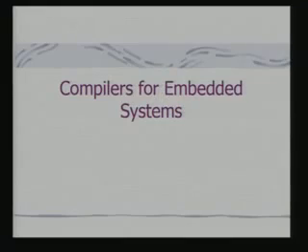Today we shall look at the compilers which are used for generation of the machine code targeted for embedded systems and the processors which are being used in embedded systems. In fact, the compiler technology in a way is part of the design tools that are used for designing embedded systems. Because if you have to exploit the characteristics of the processor, you have to generate optimized code. And compilers provide you the tool to generate optimized code exploiting features of the target architecture.